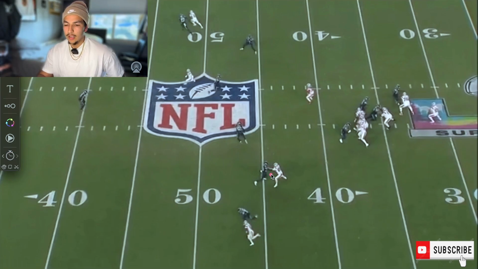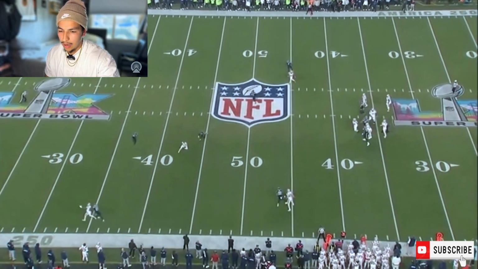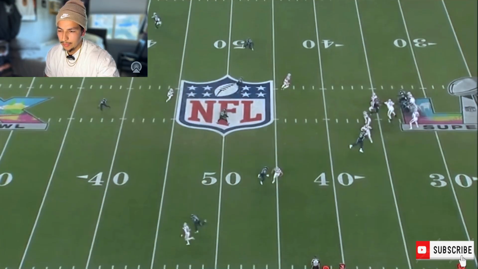Curl flat defender. So all you should be reading is right here. You still have to 1, 2, 3. Make sure this safety's going deep. But really what you're doing is you're high-lowing this defender. And as you guys can see, he sees Stevenson leak out. He's going to step up, and the ball should be delivered right here. He's ready to throw, the ball should be delivered. Steps up, feet getting a little wobbly. Feels pressure a little bit.